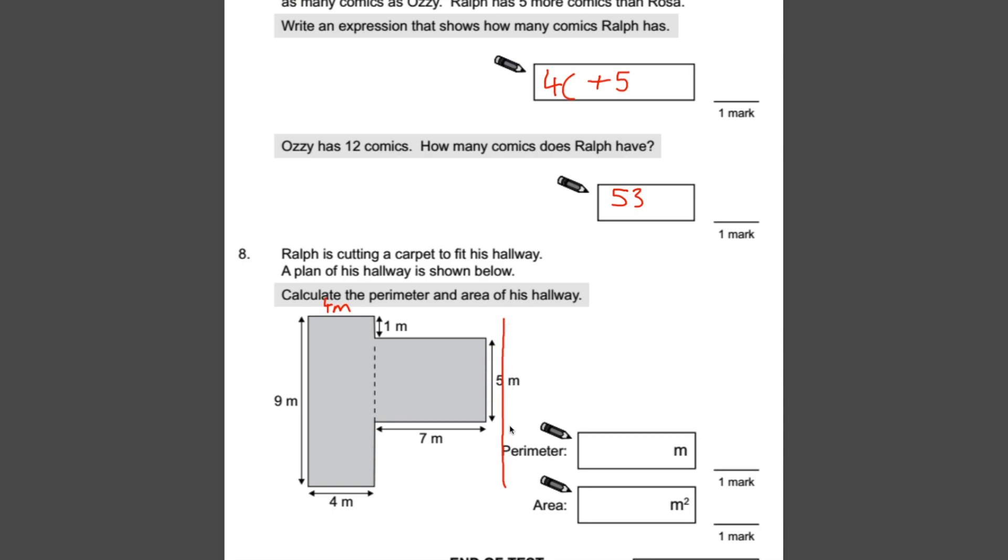So we have one plus another five. That makes six. So this little bit here that we're missing is three meters. Because three, add five, add one, make nine. And finally, this last bit that we're missing here, this is going to be exactly the same as the bottom here. So that is seven meters.